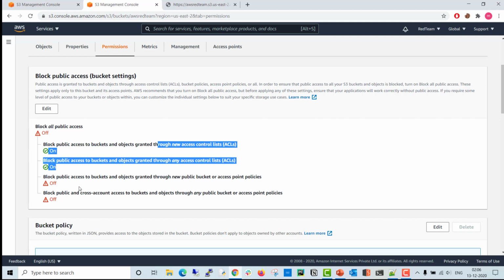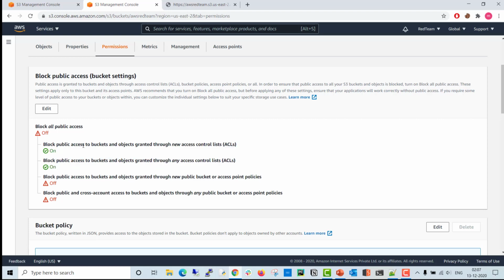That means you have to find another way. You have to find out the users, which is the authenticated user, maybe the owner of this bucket, and then you can exfiltrate the information. But suppose you found that public access is blocked on the ACL level, but the access policy or bucket policy allows this. You can change the existing bucket policy, or you can create a new bucket policy, and you can exfiltrate the information and make it publicly accessible.